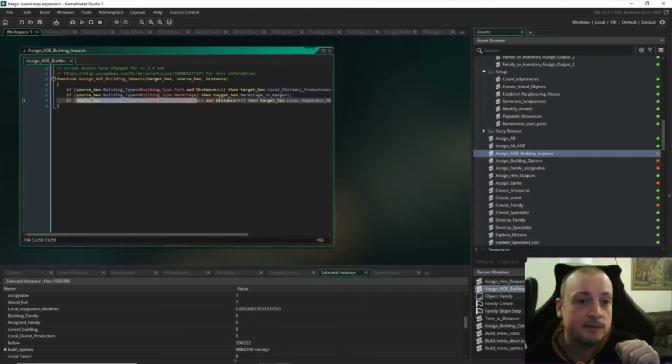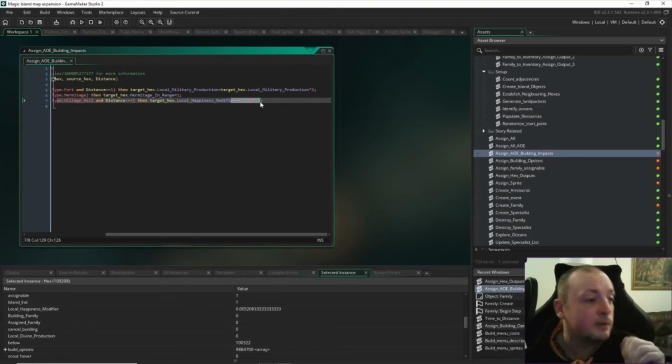In this case, if it finds the village hall within 3 tiles, it's going to add a small local happiness modifier. What that means is that every cycle, your settlers are going to get happier if they live within 3 tiles of this village, which is great. So we've got a gameplay mechanic associated directly with building this village hall. So you've got a reason to build it. It leads to a higher tech, and we have sprites associated with it.